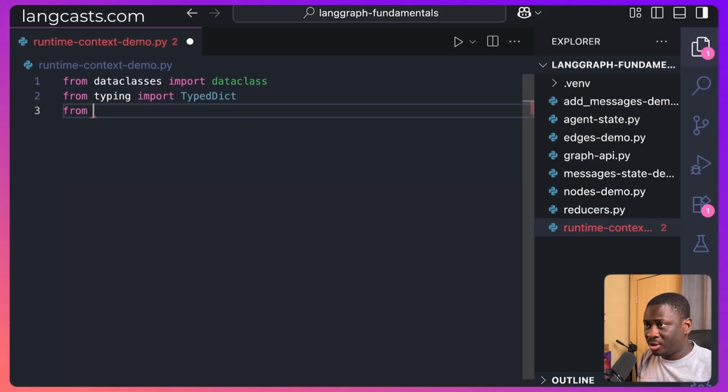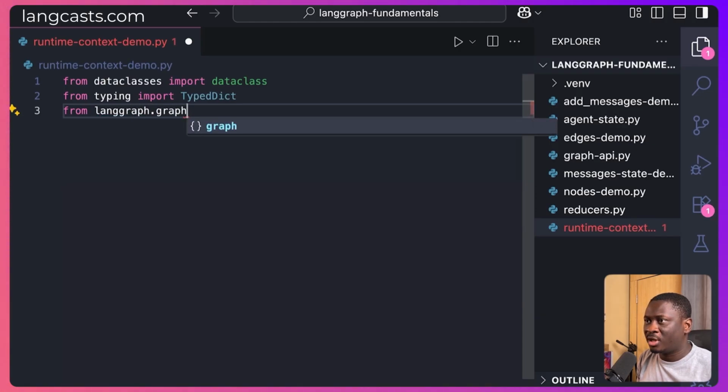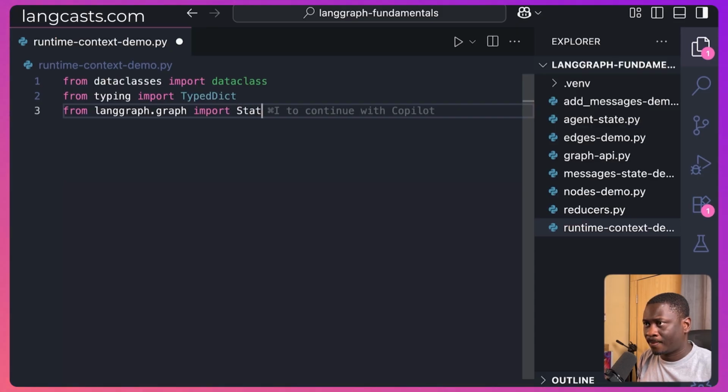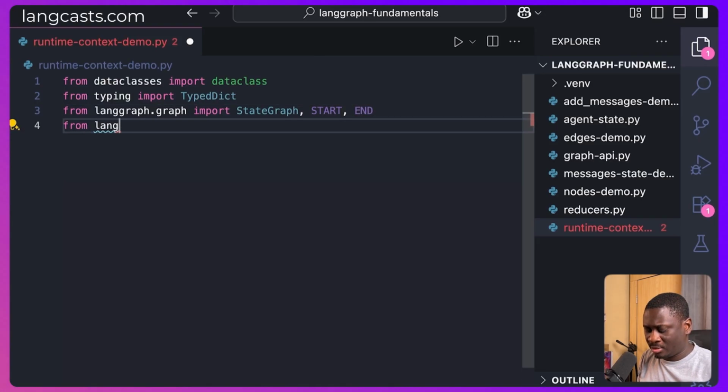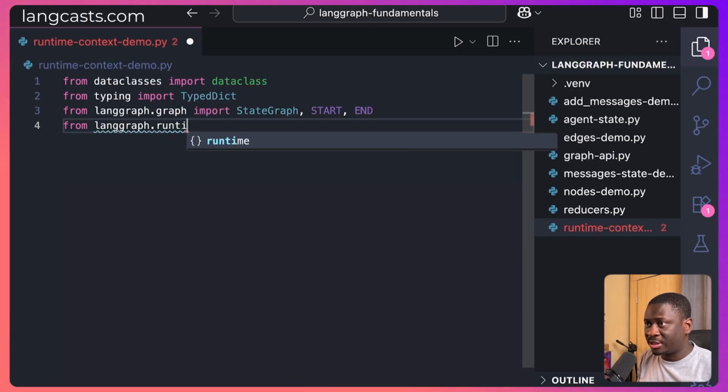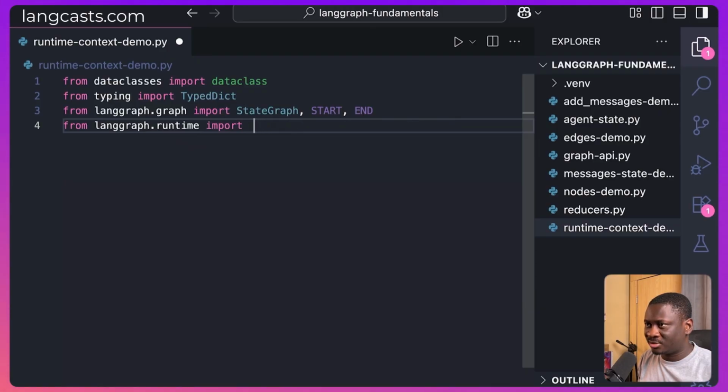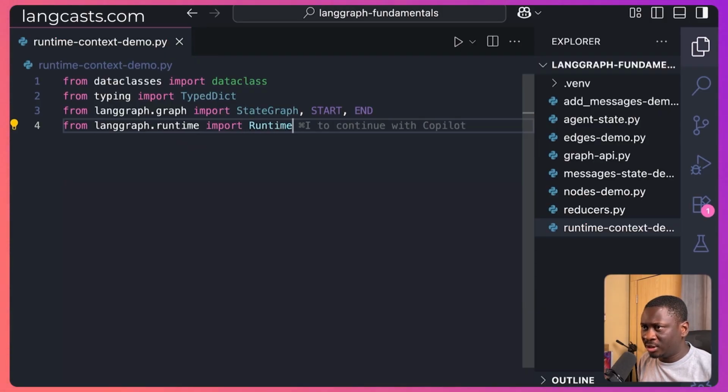Then we're going to bring in our graphing tools from langgraph.graph. And finally, we're going to bring in runtime. So runtime is from langgraph.runtime. Bring in the Runtime class. Okay, so that was all good.